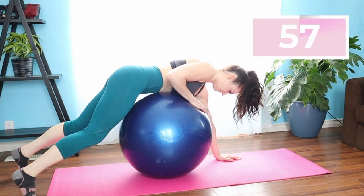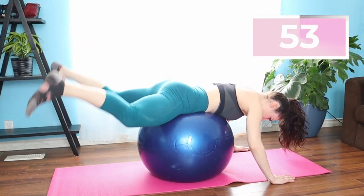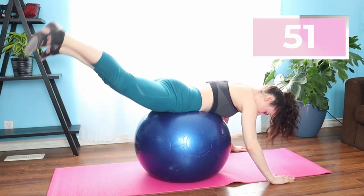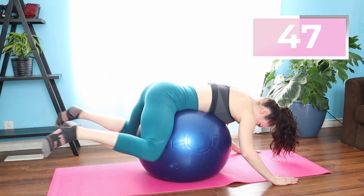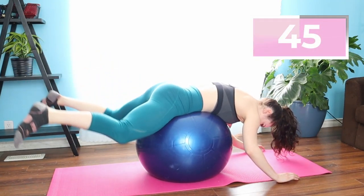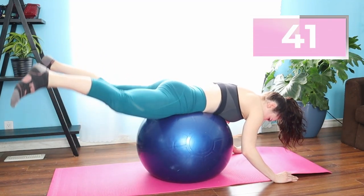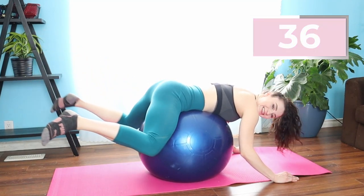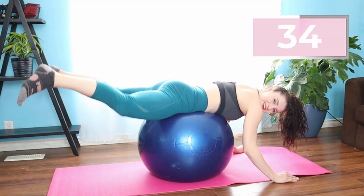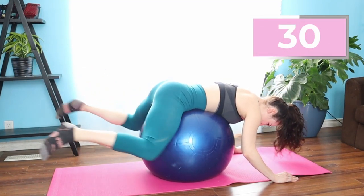Okay, we're gonna change it up a little bit here. Now we're going to pull our feet out really wide. We still wanna bend those knees, bring them into the sides of the ball, but as you can see, as I kick my feet out, I'm trying to pull my heels as far from each other as I can. And you guys, oh my word, this might not look like much, but I promise this burns so good.